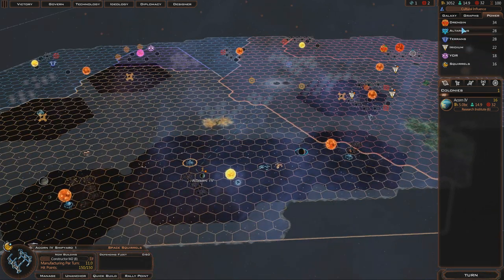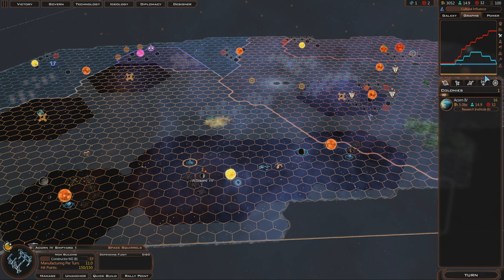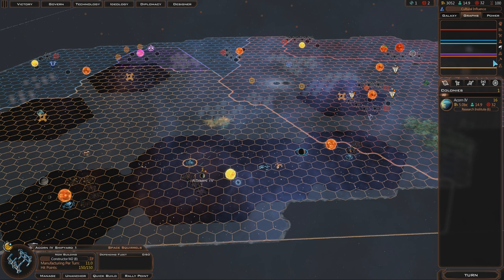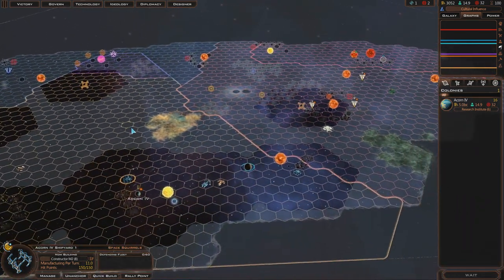I guess they have a lot of tech too, don't they? Graphs. Population, military power. Ugh. And no one else has any military. Well, I definitely don't. Everyone else is kind of stuck. Manufacturing, total production, influence. We're still really low. That's because they have a whole big area, I think. Maybe not. Cultural relic. Yeah. Influence, colony, growth, and starbase. Cool. Gives us a little bit more. I think we're fine.